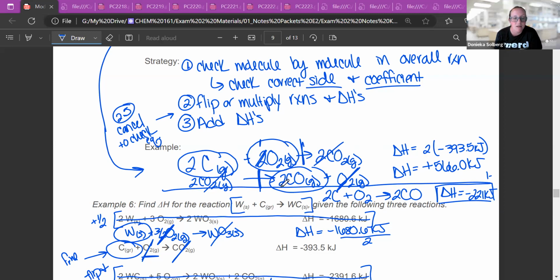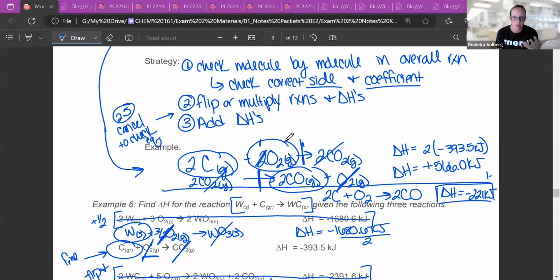Whereas this is a product, this is a product, and this is a product. But if something exists on both sides of the reactions, you need to cancel it out. For example, I have 2 CO2s on the product side of this reaction and 2 CO2s on the reactant side of this reaction. Those cancel out. Okay, I have 2 oxygens on the left side up here, 1 oxygen on the right side down here. So one of the oxygens cancels out, the other one is still there.